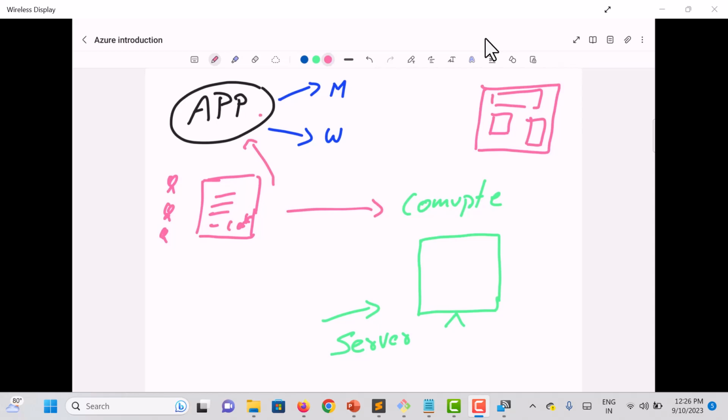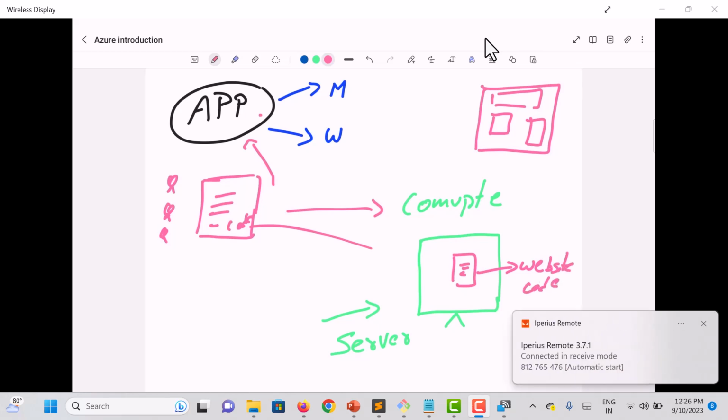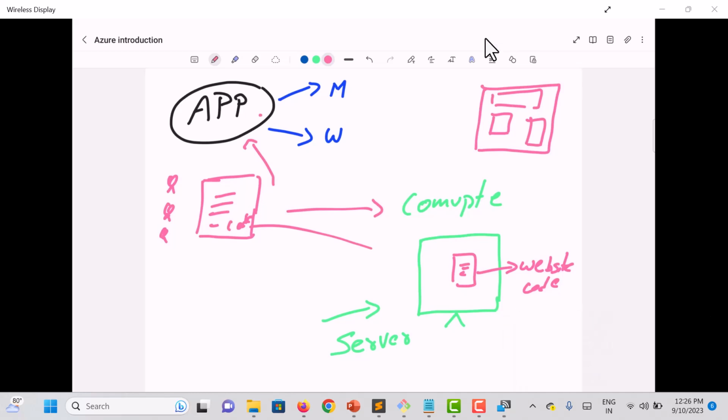On this server, I'm putting this website code. Once I put this code on the server, now this application will be up. That means users can put the web address in their browser and they'll be able to browse this particular application.